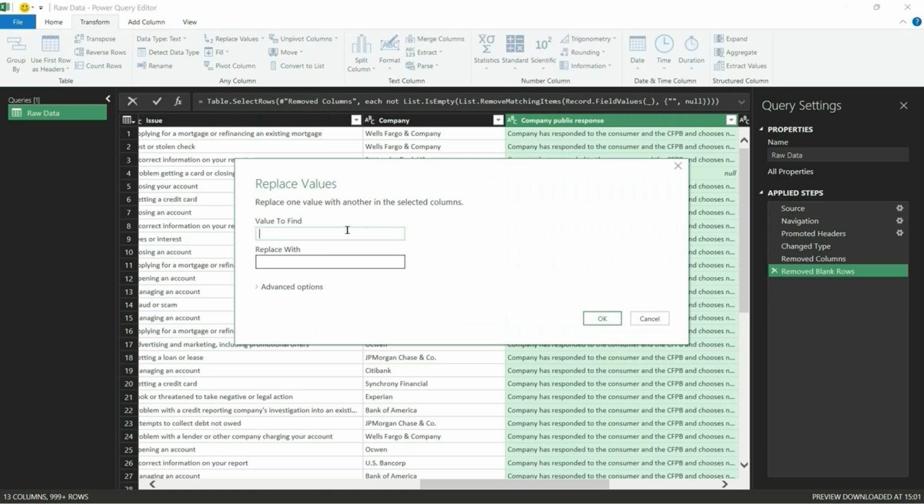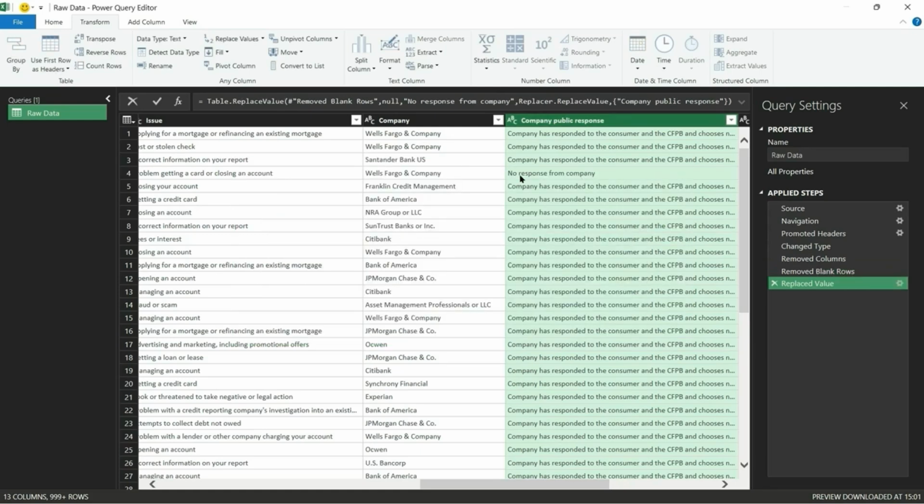In the dialog box we'll type null under value to find, and under replace with we will type whatever we want to replace it with. So here I will write no response from company. Click on OK and see we got it.